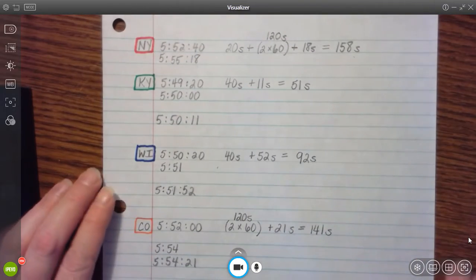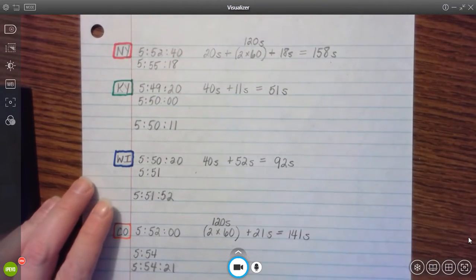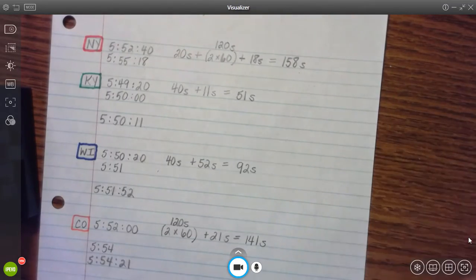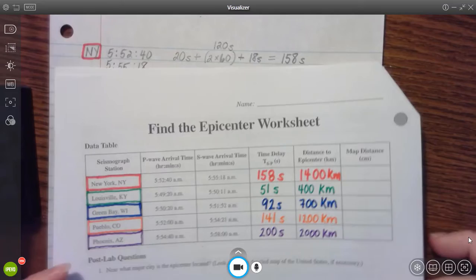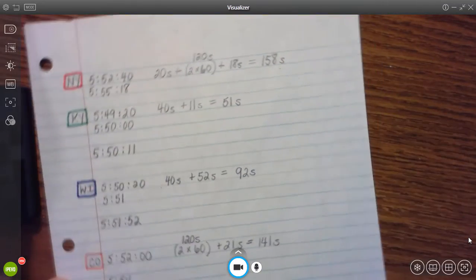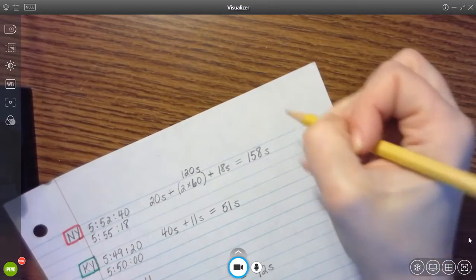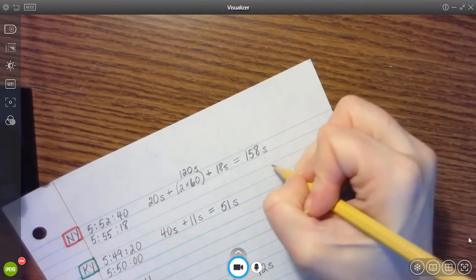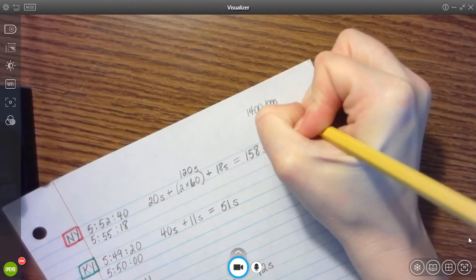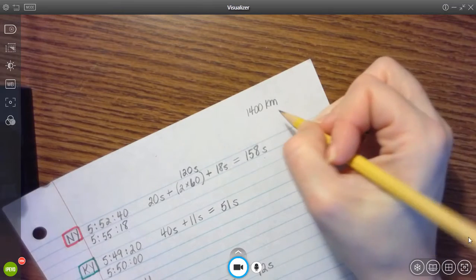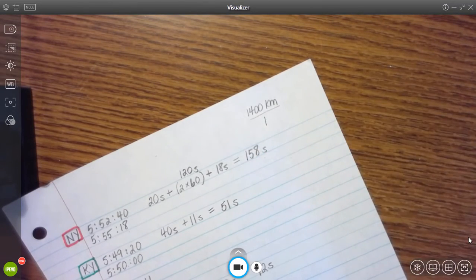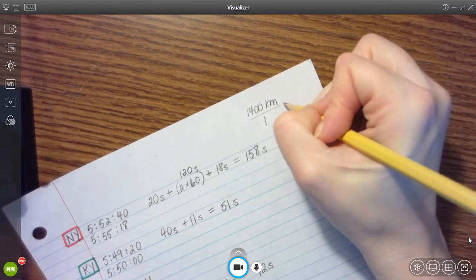So I'm just going to work on my extra work page here, and I need the numbers that we just found. So we found that New York was 1,400 kilometers away. So over here off to the side by New York, we had 1,400 kilometers. And if you've done dimensional analysis in math class, that's what we're doing right now. So 1,400 kilometers is our given, so that goes over 1.